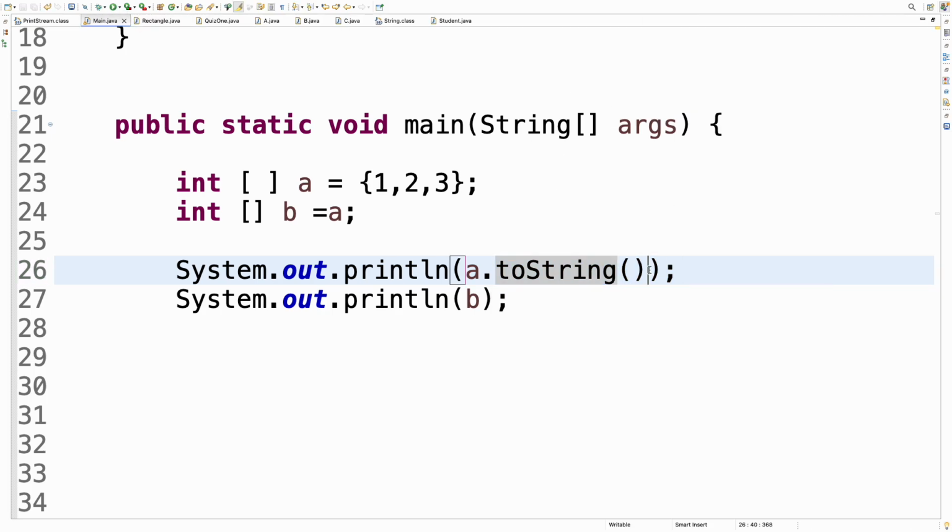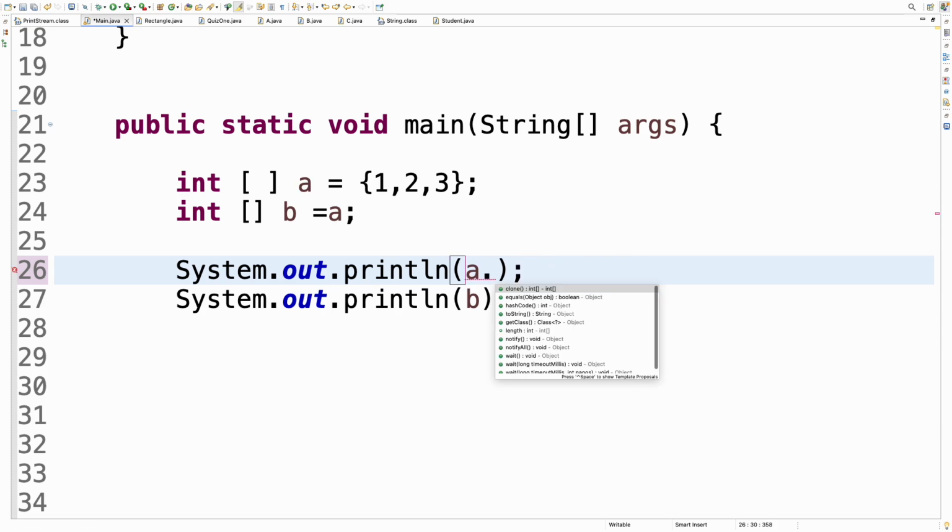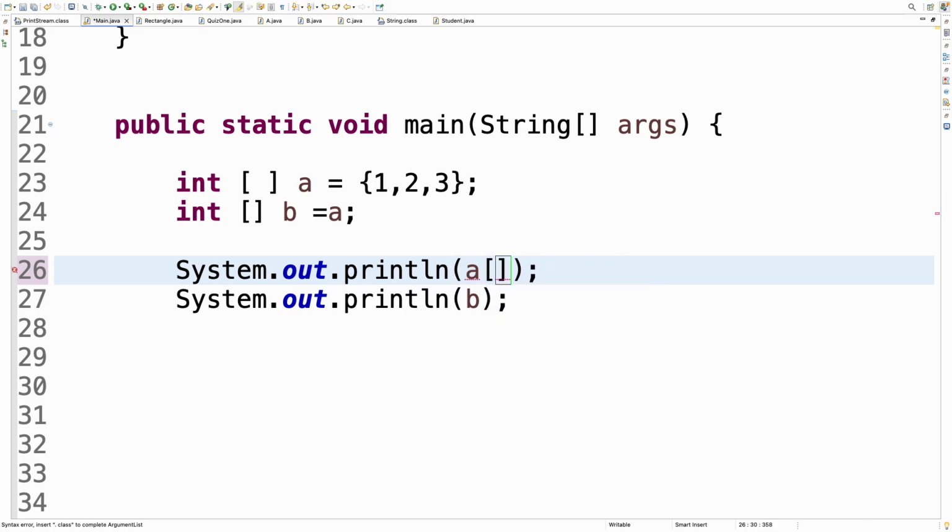In order to print an array, for easiness, we usually need a for loop, but for now, since we have only 3 items, I will just print all of them in one print message: the first item, second item, and last item.